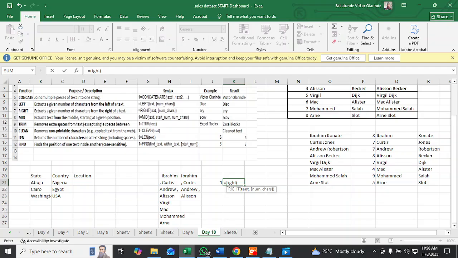What's the text? Here's the text. But before going to the text, you can put the length. What's the length? The length of this text. Let's continue our formula here.